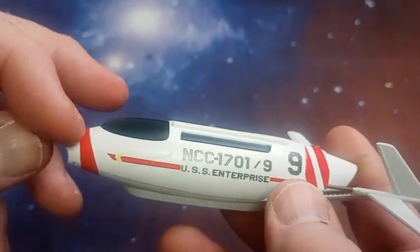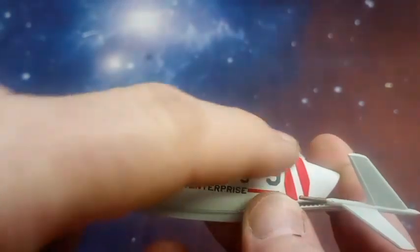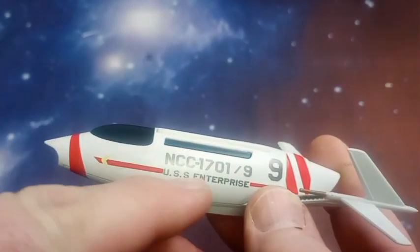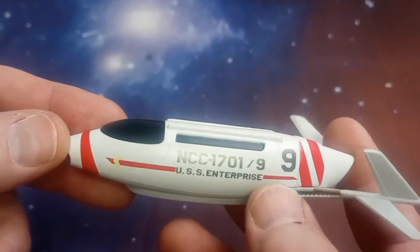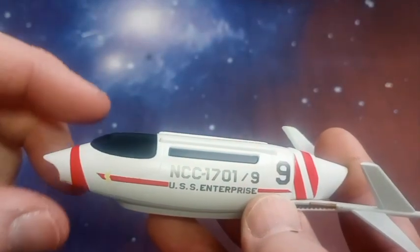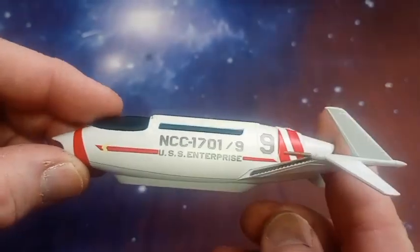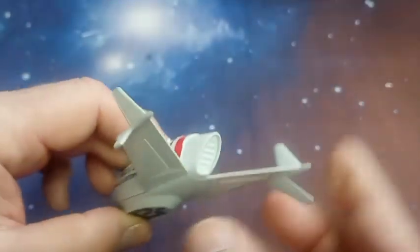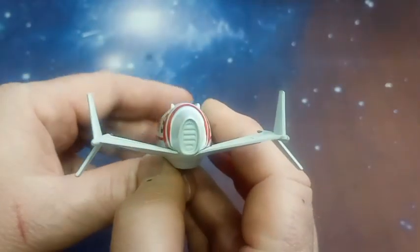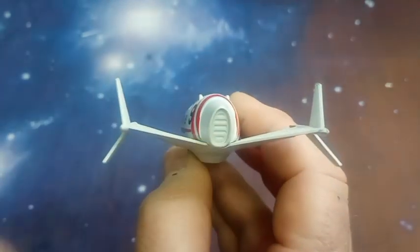So the red colors, not really sure about that, but there's the pennant going down the side. Number 9. Some blacked out windows here. And let's look at the rear. There's some sort of vents right there.